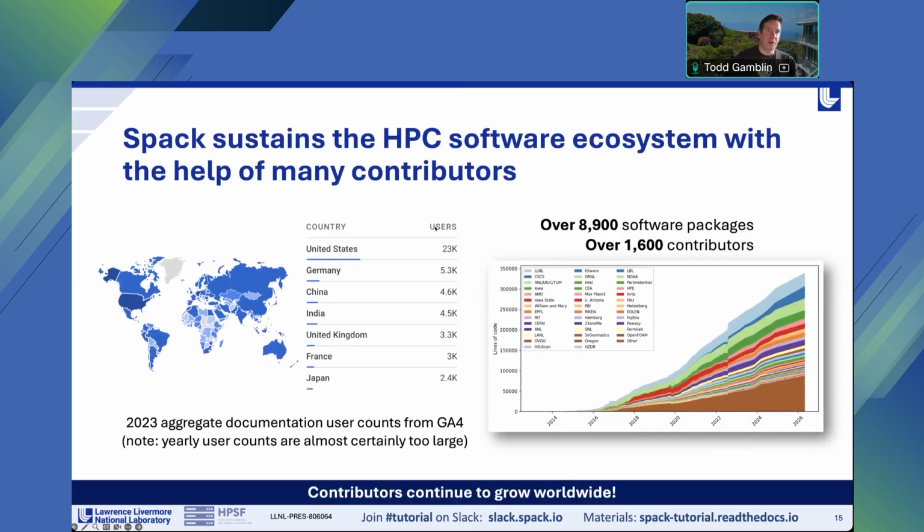We don't do this alone. We've got the core team, but we sustain the HPC software ecosystem in Spack with the help of many, many contributors. So you can see here, when I started working on this in 2013, it was just me. There were people from Livermore who helped out until we presented it at Supercomputing in 2015. And since then, we've gone from maybe 170 packages to almost 9,000 in the built-in package repository here, and then people maintain their own private package repos outside of that.